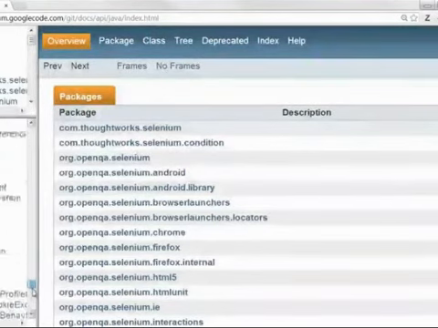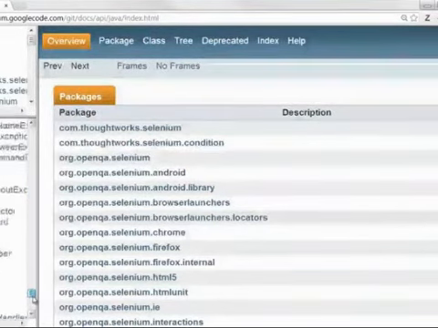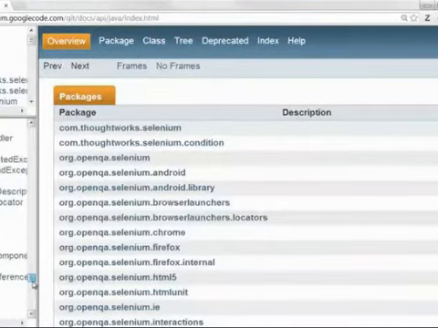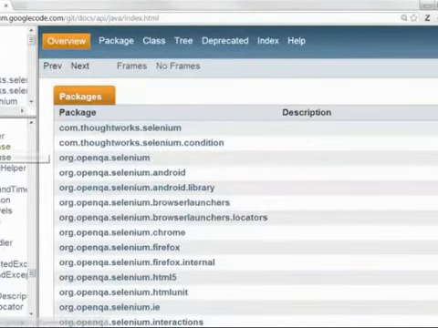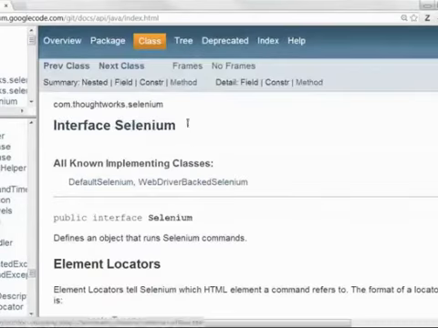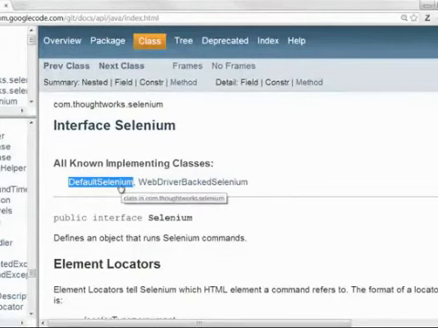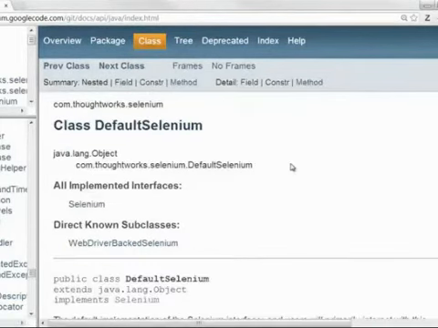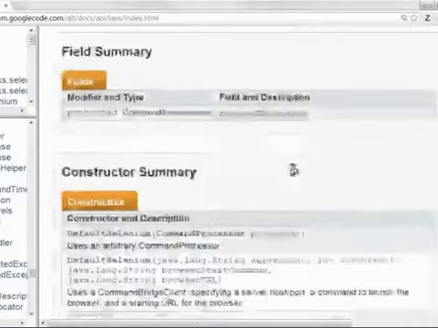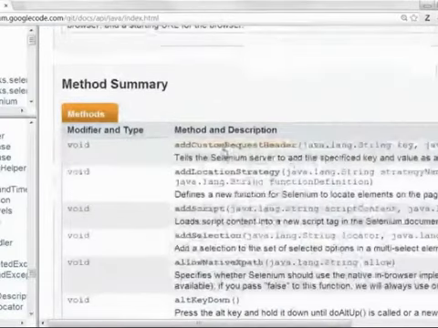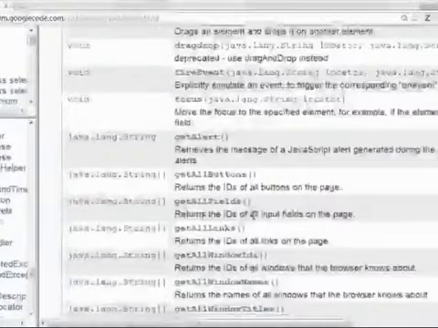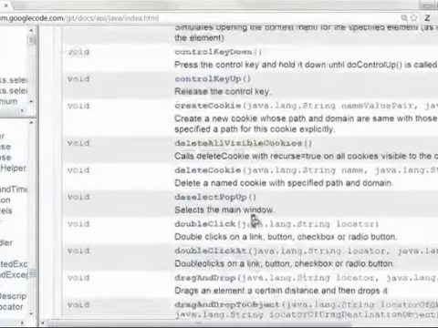If you talk about Selenium RC, then you need to search for the interface called Selenium. This is the Selenium interface, and it is implemented by these two classes. This one is for Selenium RC, and if I click on this class, you will see this is the only class used in Selenium RC, and it has all the methods over here. All the methods are implemented in one class only.